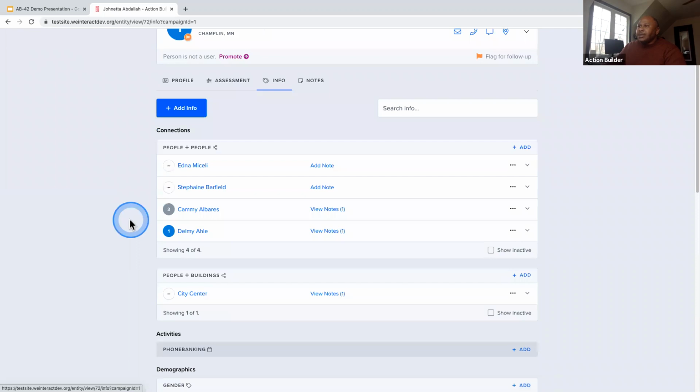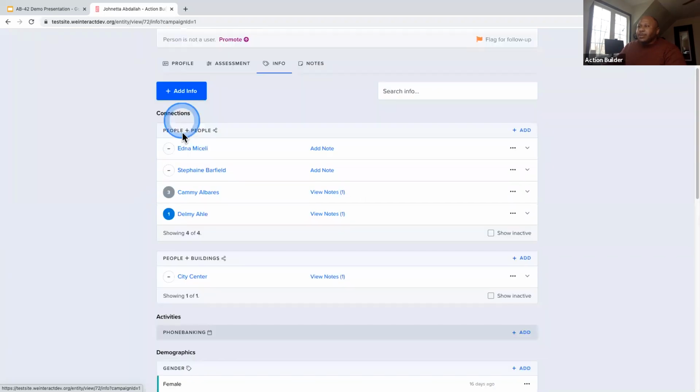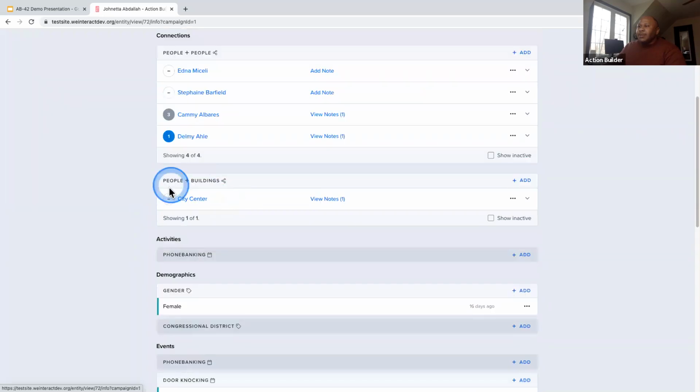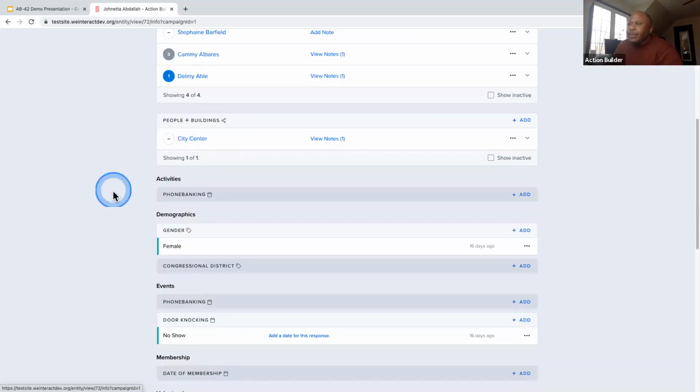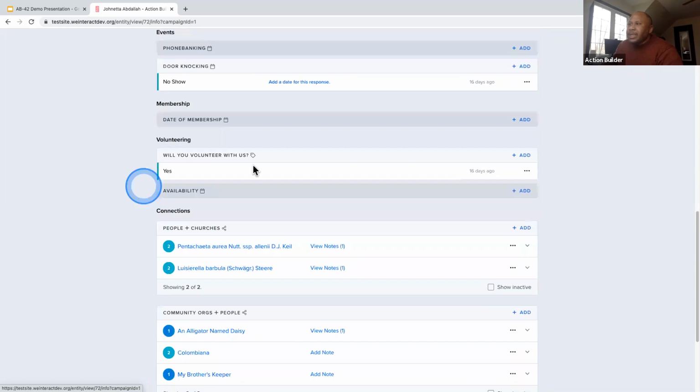that allow us to better have an idea of where Janetta is, how she's connected to folks. And in addition to those connections with other people, which used to be relationships, we now see how Janetta is connected to perhaps a building, as I mentioned, on a campus, for example, or maybe if she's working in a multi-use property, where she might be located. We're still tracking information about the individual, but in addition, we can see these connections that exist.